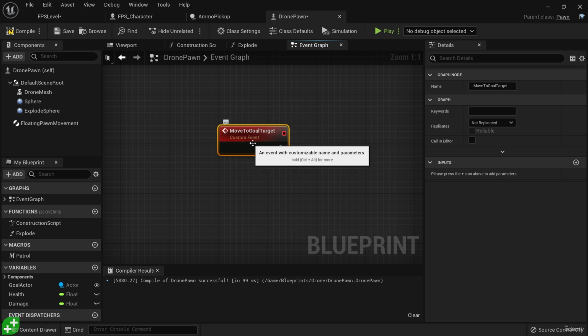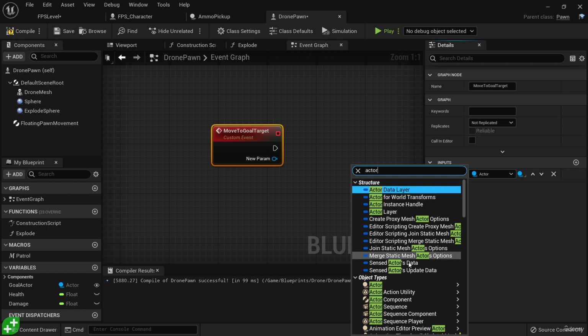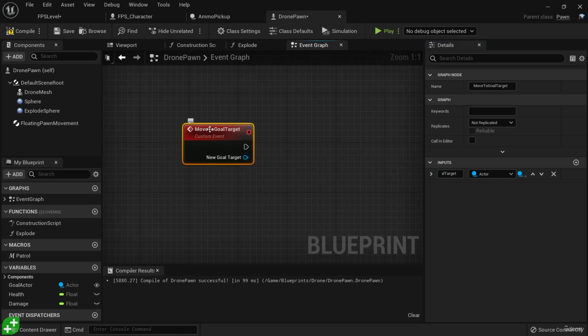So with my move to goal target custom event selected, I can add an input here by clicking the plus, and I can set this input type to actor if it's not already. So I can go to the search bar, choose actor object reference, and I'm going to call this new goal target.